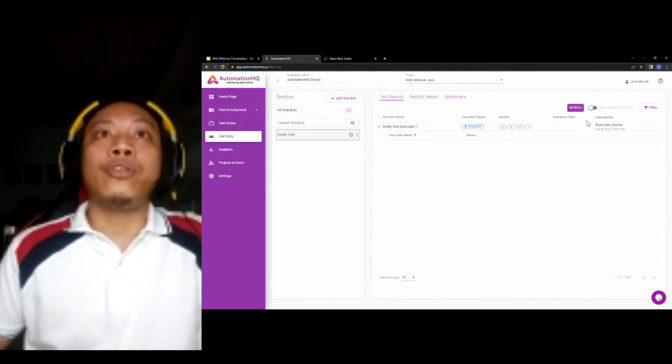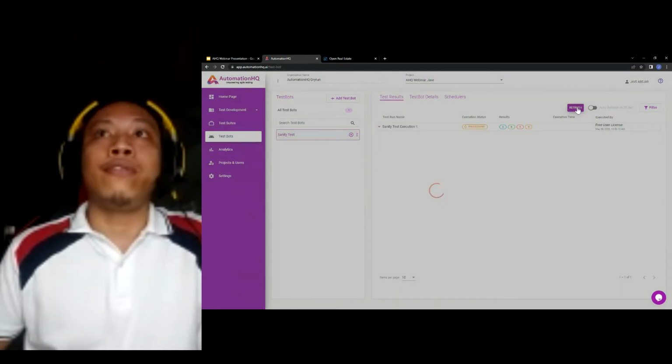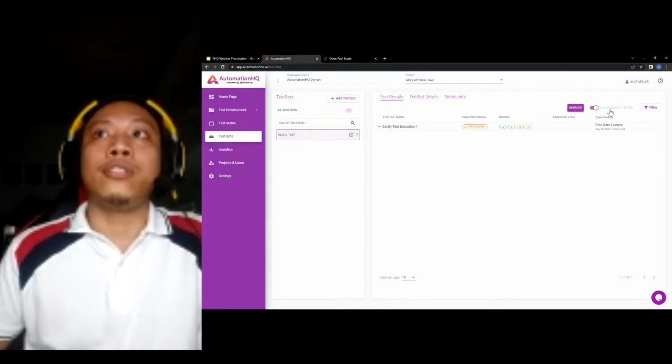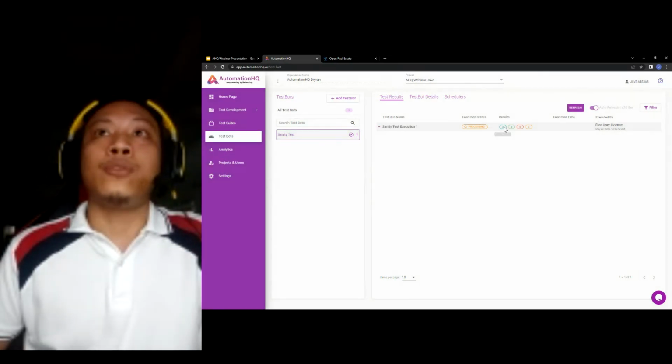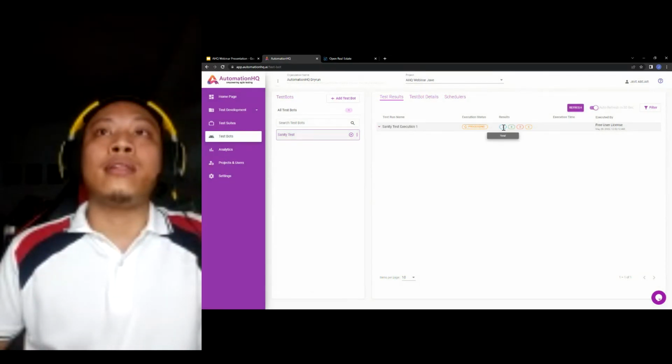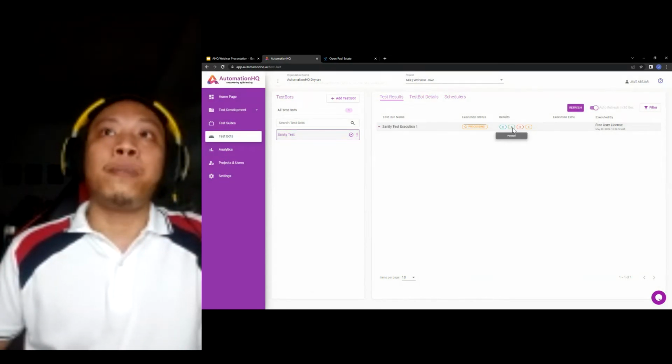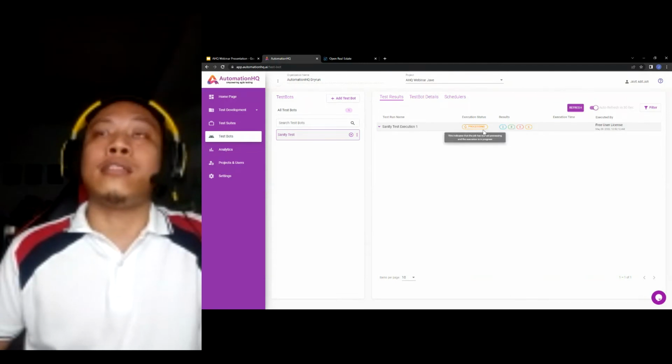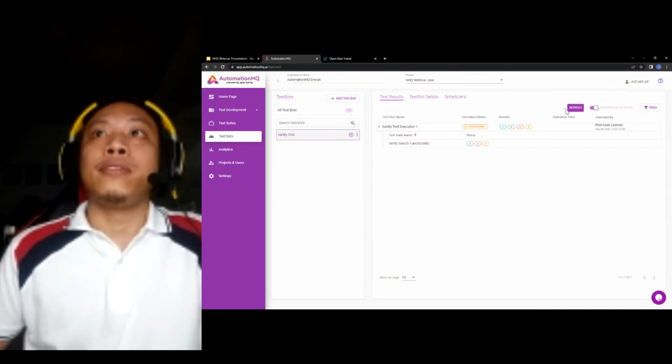But to monitor this, you can go ahead and just refresh the page or just click the auto refresh every 30 seconds. So as we can see here, it's actually executing two total test scripts, and none have passed yet and none have failed yet. It's still processing. So let's just keep hitting refresh.